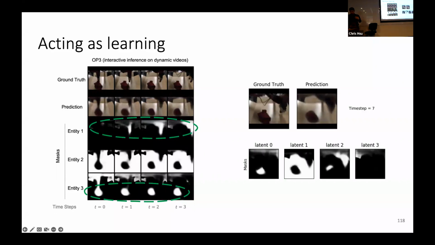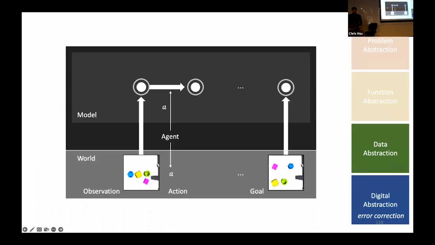And so I think the lesson to be learned here is that it's generally insufficient to learn representations of objects from only static images. We need information for how objects change over time in addition. So in this way, this is an example of acting as a form of learning. The feedback from the environment over time enables OP3 to dynamically adapt the estimate of what it thinks the objects in the scene are.